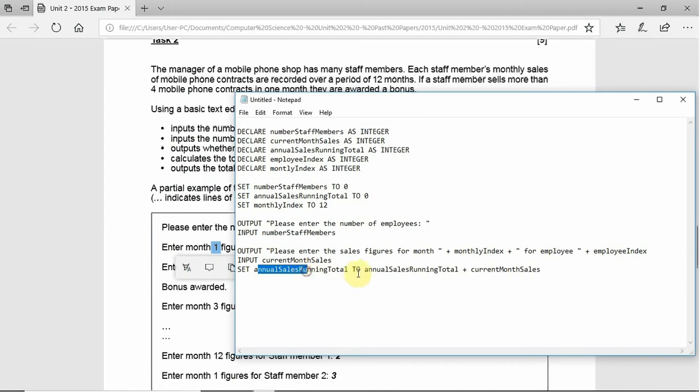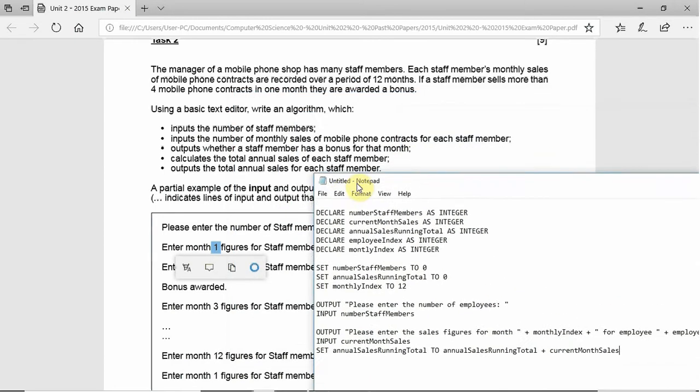And then in month 2, we're going to do 3 plus how many they sold in month 2. Imagine they sell 4, so that becomes 7. Okay, and for month 3, we set it to 7 plus the next month total. So we keep adding on the next month's total sales to the running total. And that will work to build up the final total at the end of 12 months for this employee. All right, so we're going to add that running total.